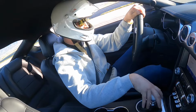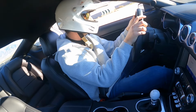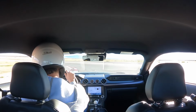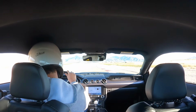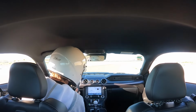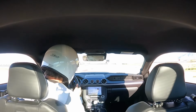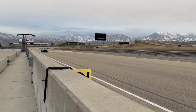What blew me away with this modern Mustang was how confident it was on the track. I am by no means a professional driver, but I was able to get in this car and have a ton of fun safely. The car performed flawlessly on the racetrack, but like every car guy, keeping it stock just wasn't in the cards. And you know what? I did start slow, but the mods started coming.